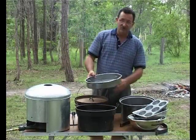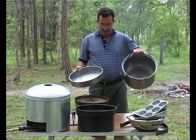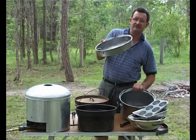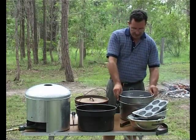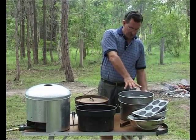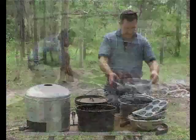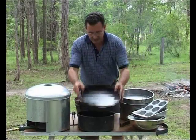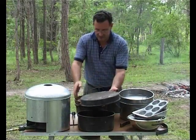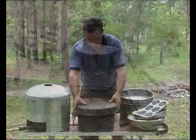This one here is a new product that's on the market now. It's very similar to a Bidari. The only difference is the lid, instead of being up that way, sits up this way. When you're cooking, and you put your coals in the top to get your heat, with this one, they don't come out. When you lift it off, you don't get ash and stuff falling into your camp oven. This one you can, because you've got a flat surface, your coals on top, lift it off, bit of ash falls down there into the camp oven, and you've got ash in your food.